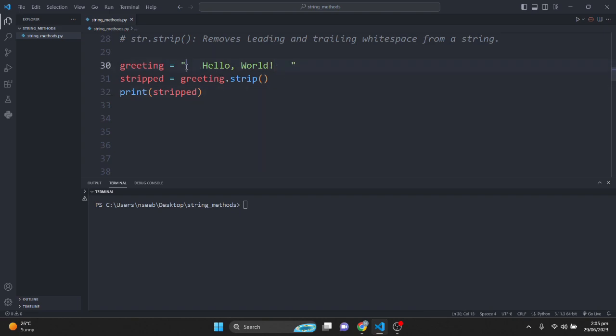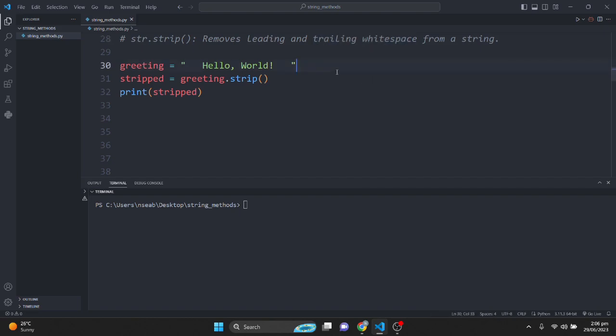The empty spaces before hello world is what is being referred to as the leading white space, while the empty spaces after hello world is what is being referred to as trailing white space.